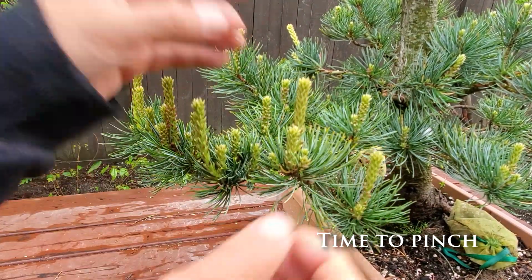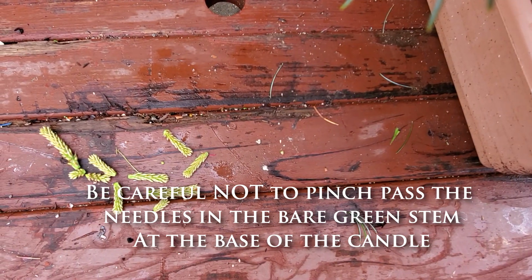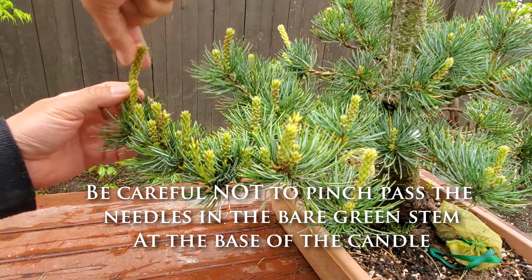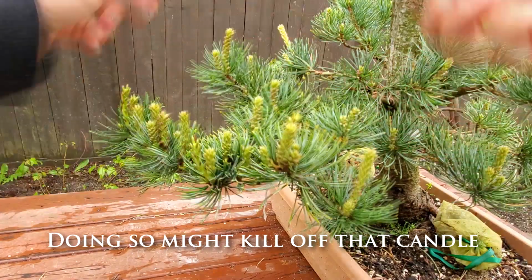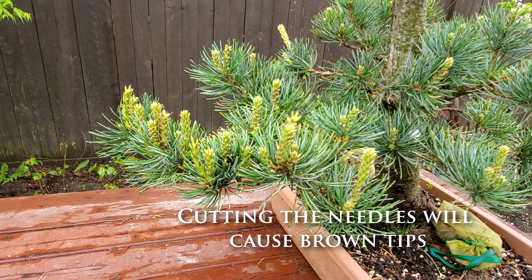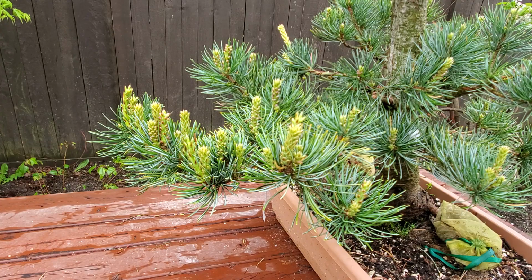Alright, so I'm going to start here. I'm just going to do candle pinching. The reason why I think pinching might be a little bit better: this side is very long. I do not need this to elongate any more than it already has. But candle pinching, I think, is superior to cutting because here you're not going to end up cutting the needles. That's easy. That's done on this branch. Next, I will go through and select the candles I want to keep.